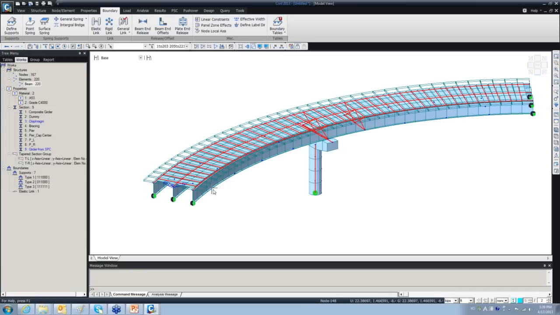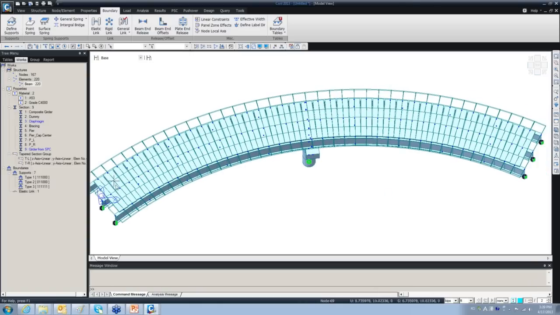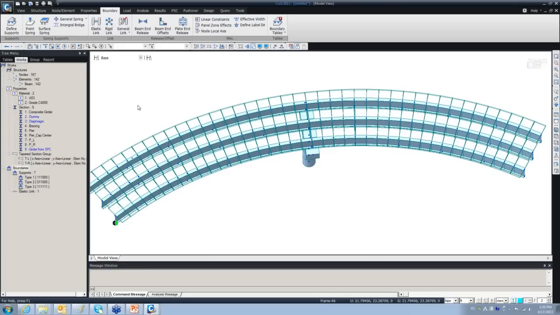First of all, let's change the sections that we used. If I want to cover this with the concrete or the plate element, then we don't need these dummy beams anymore. So the first step is to get rid of these dummy beams. Double click on them, come here, and then delete. Alright, so these are gone.